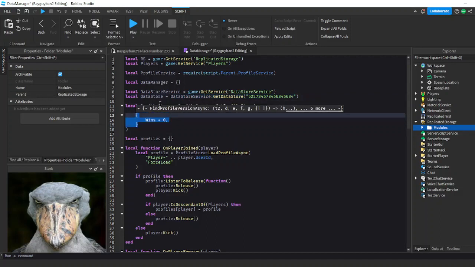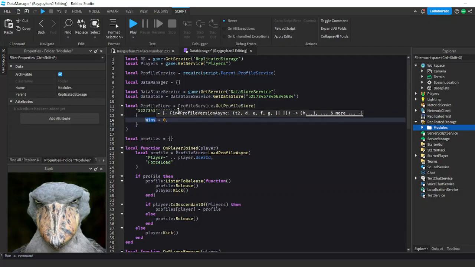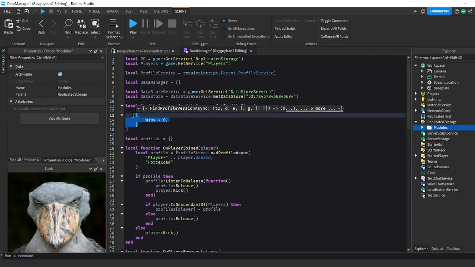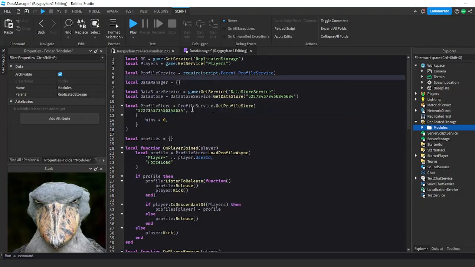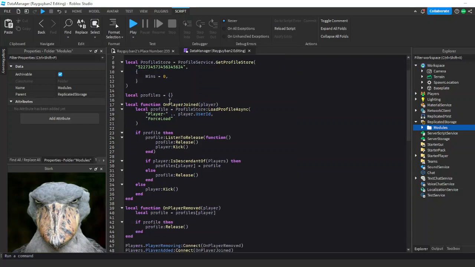And basically what this part is, if you're still confused about it, it's a sort of default value. When you load this profile and there's nothing in it, like a completely new player, this table will already be loaded in there for them, so you don't have to manually create a table or some sort of default value. Profile service already does that for you, which is quite nice. So we have that. This, as I said before, is the equivalent of just getting a data store with normal DataStoreService. So I can delete that.